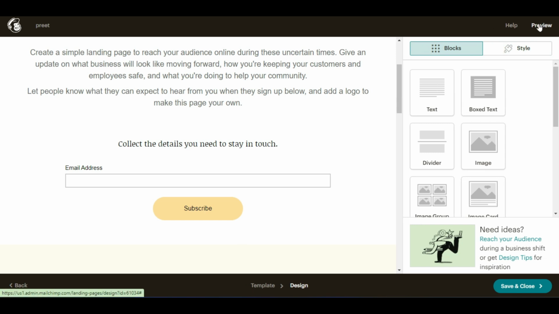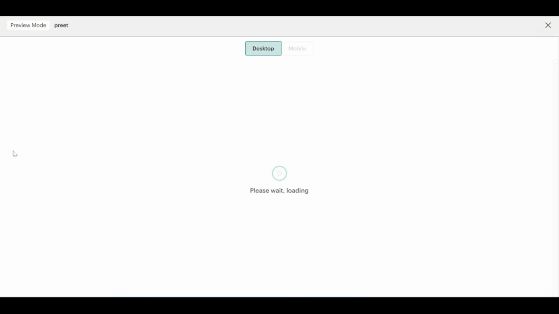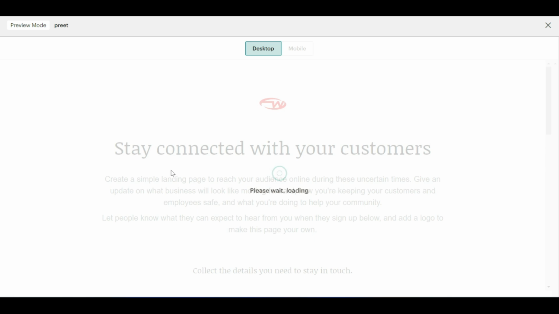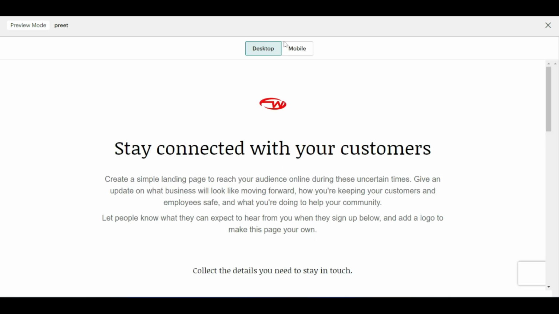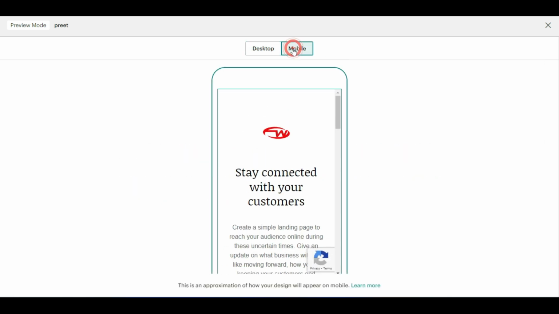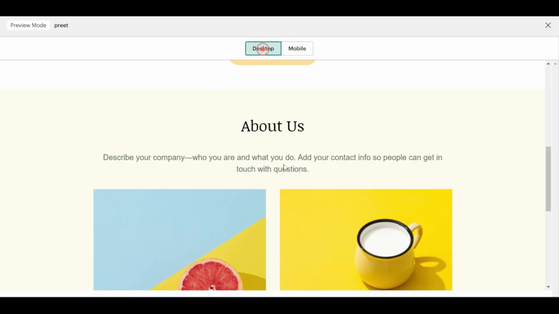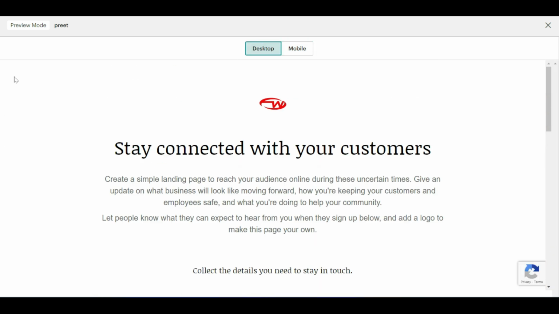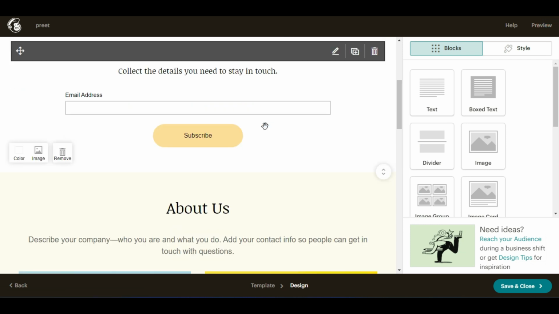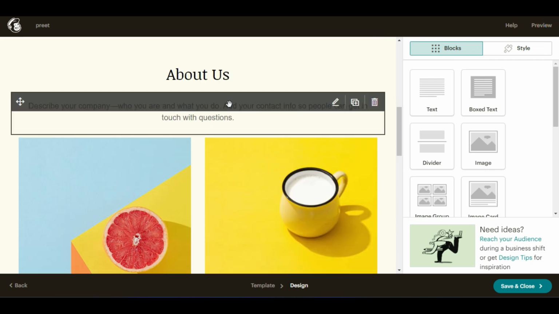You can review by clicking review. You can review for both desktop and mobile, like that. Looks beautiful. Okay, but let me go back. If I scroll down, there is an about us section.